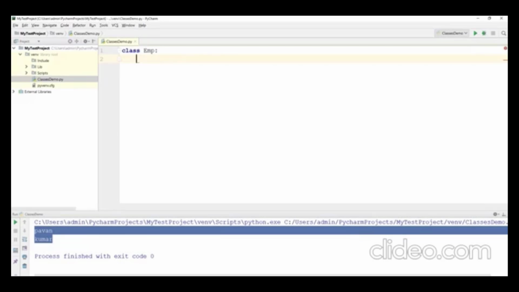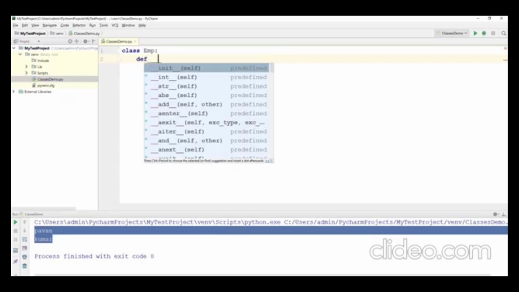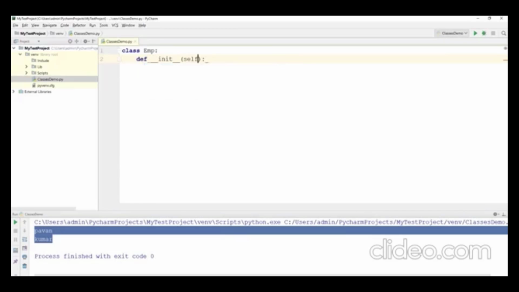But the values of those variables should come from the actual object, right? So directly I will write one constructor, because a constructor is basically used for initializing the values, right? So I will write a constructor here, def __init__, and this constructor will take three parameters or three arguments: EID is one argument, employee ID, ename is another argument, and salary is one more argument. Now these three are local variables, right? EID, ename and salary are local variables.